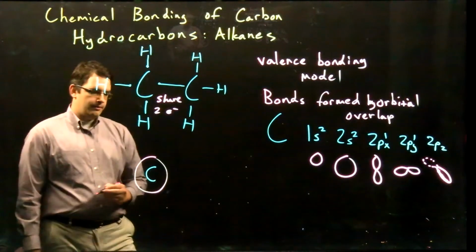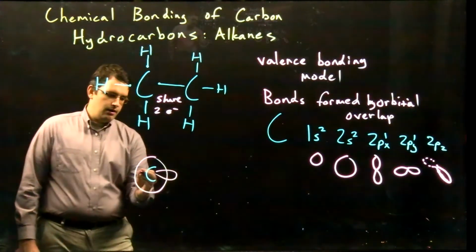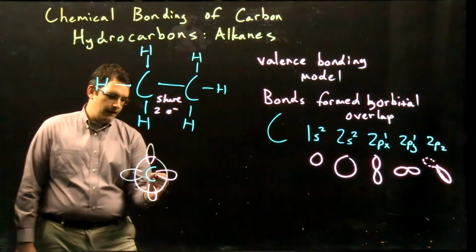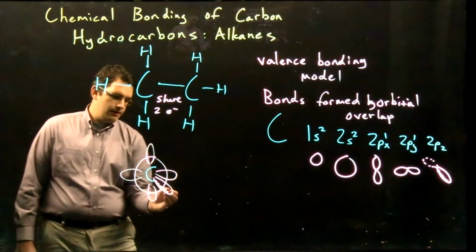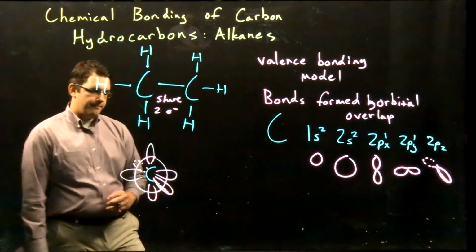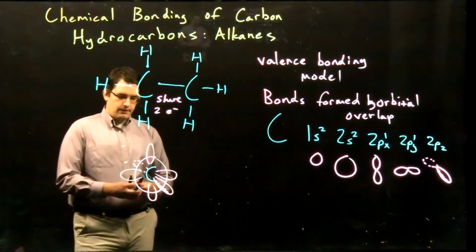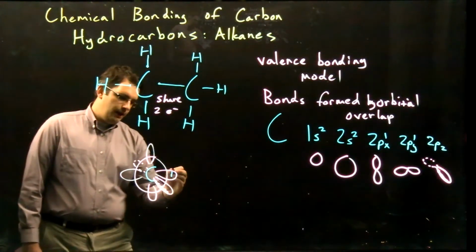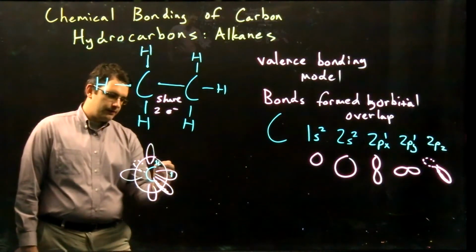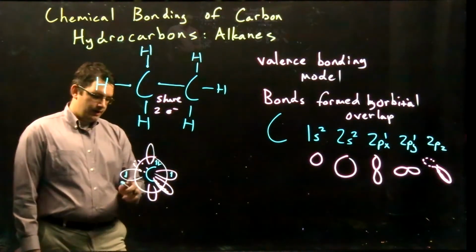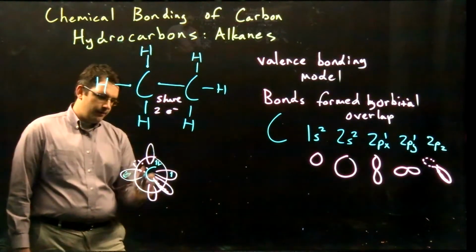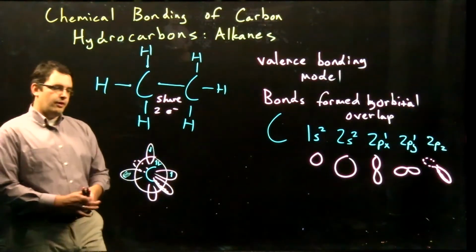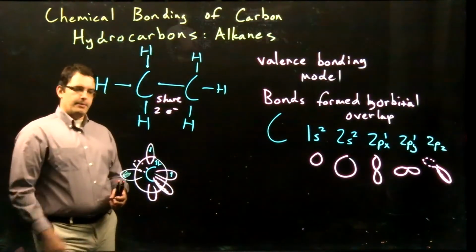So here's my 2s orbital, and now here's my p orbitals. There's one, there's two, and then of course I've got the third one that's sticking straight out in front and straight out to the back. So there's my three different orbitals, and I'll just put one electron in this orbital. I'll say I've got two electrons in this orbital, one electron, oops, I already have an electron in that orbital, let's put it up here. Okay, so there's my carbon atom with my different orbitals.